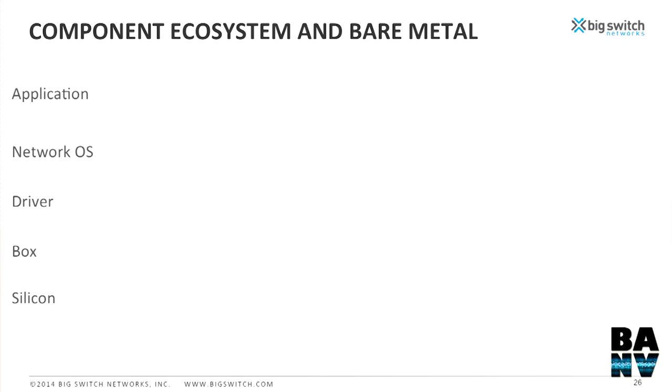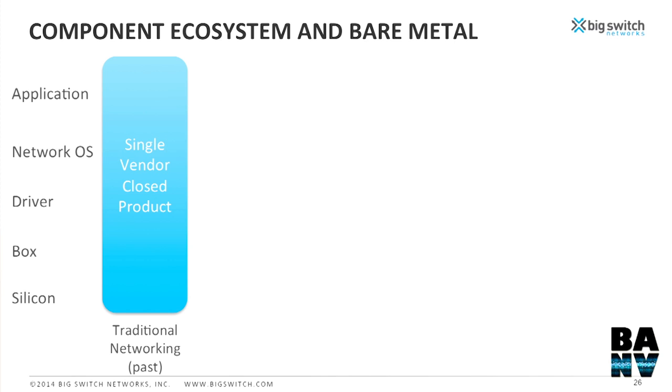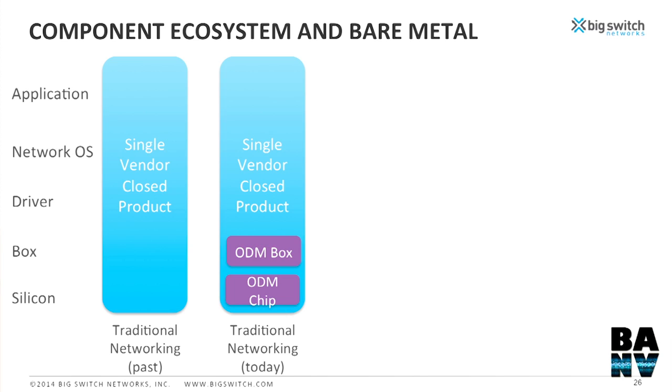And so if you take these 5 layers, historically networking, when you bought a product, like one company would build all of this, right? Cisco builds the chip, they build the box, they built the drivers, they built the operating system, they built the application on top. They just built everything. And a lot of that was because even 15 years ago, networking was not so big. There was not so many boxes being sold that there was actually the commodity of scales that allowed this to be horizontalized.